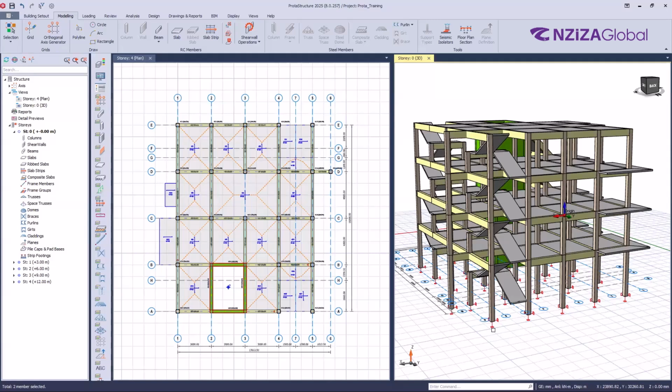Tomorrow I will show you how you can identify some modeling errors that you may have done, using a building model check.